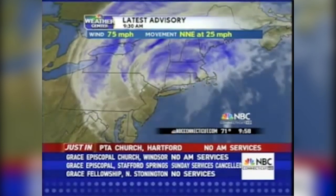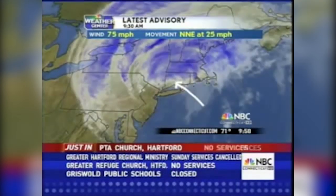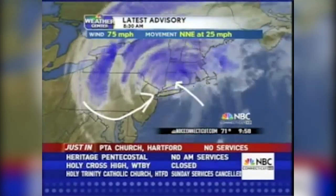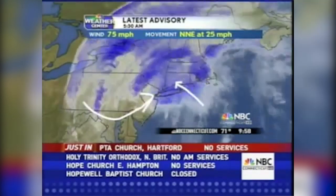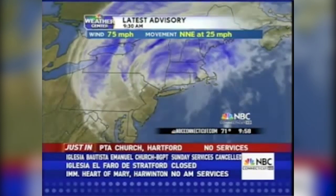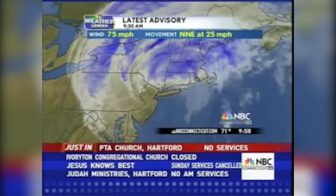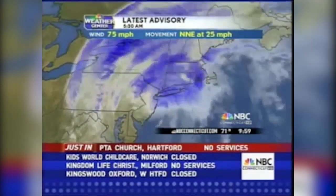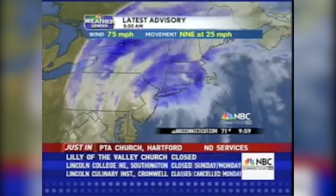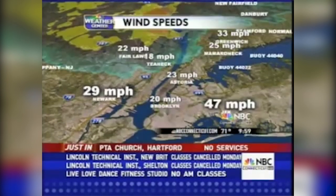The center of circulation is near Greenwich, so Jeff is being absolutely pounded by those southeast winds. On the backside of the storm, the winds go to the southwest, and the clouds are already thinning over Long Island and down across New Delaware. The sun will likely be out here by early to mid-afternoon as the storm accelerates north at about 23 to 24 miles per hour toward the Connecticut–New York state border. JFK, with the storm center past it, is still reporting 47 miles per hour. Bridgeport is reporting 49 mile-an-hour winds coming straight in off the Sound with no friction to slow them down.